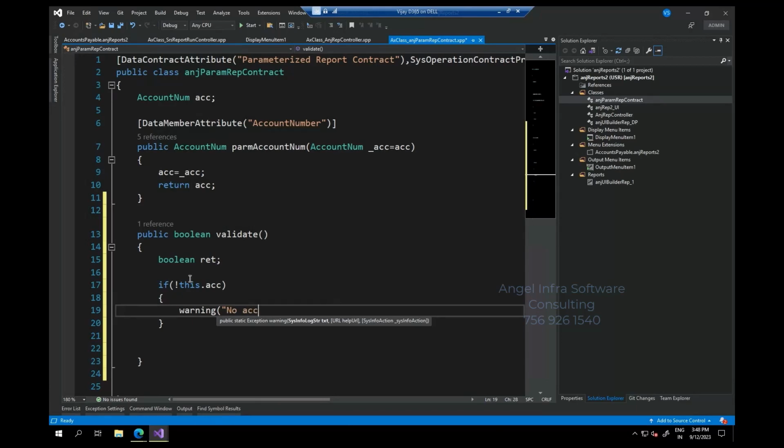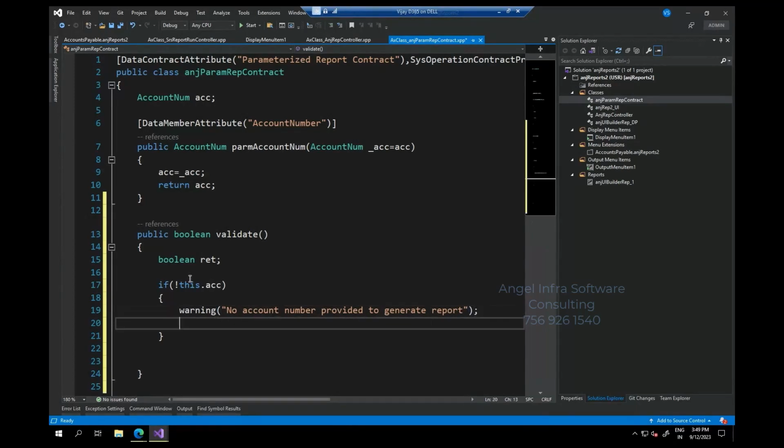No account number provided to process report or generate report. And then as soon as we show the warning, we will return false.